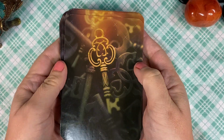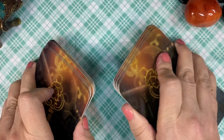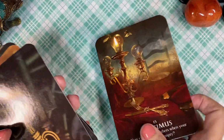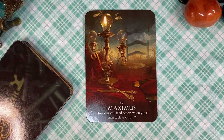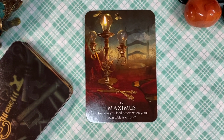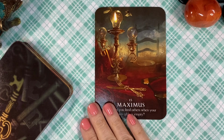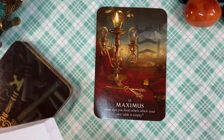So yeah, let's just pull one card to see what my potential relationship with this deck could be. Maximus, how can you feed others when your own table is empty? Interesting. Sorry for the knocking. All right, let's see what the book says. I think this is calling me out and telling me that my feeling that I did need to do some more shadow work to work through some things is accurate. That's what I'm thinking, but let's have a look.